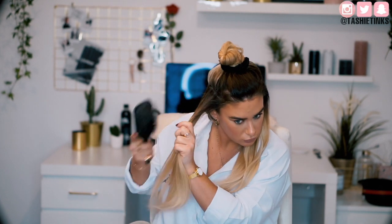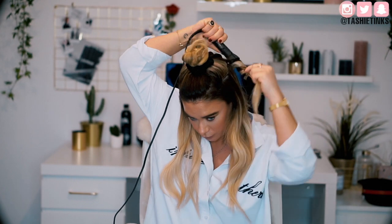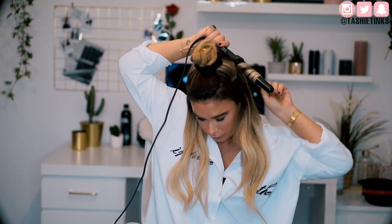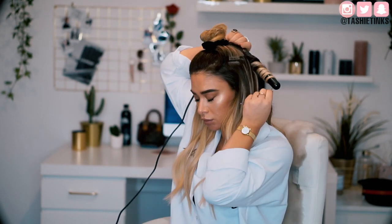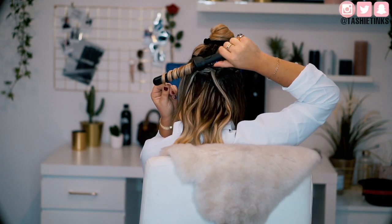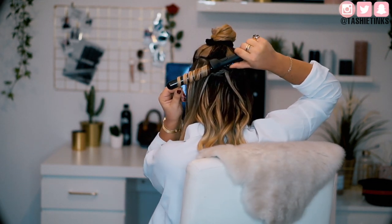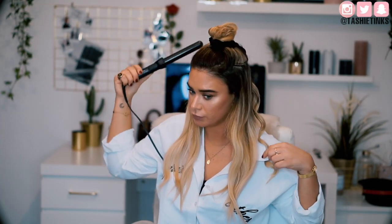When I wave my hair, I only do 3 sections, so I think I do 4 or 5 in this one. But here I'm starting from the back, and you can see I'm still holding it kind of vertically-ish, but just making sure that the root is kind of lifted. And you can see here, if I just spin round, it's lifted up a little bit, so it's going to give you a bit of volume at the root as well. I hold it there, not for long at all, and as you can see, you just get this nice curl.